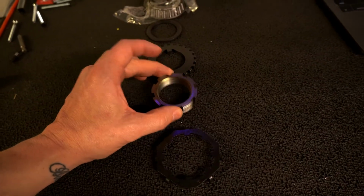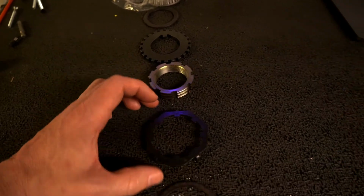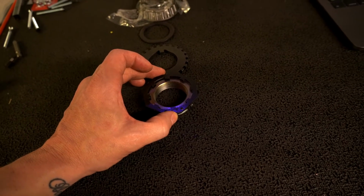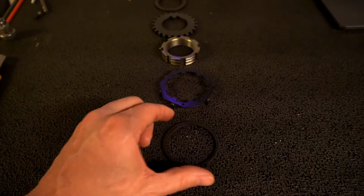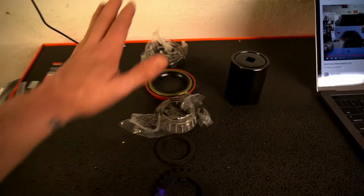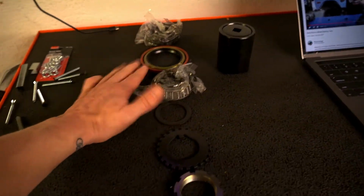Then there's the actual spindle nut that will tighten down to 50 foot-pounds. Then this is a retaining washer that goes on top of that. And then you have the C-clip, which will go on top, hold everything together. So yeah, first thing we gotta do is pack these bearings. And I'll show you how to do that in 1 second.